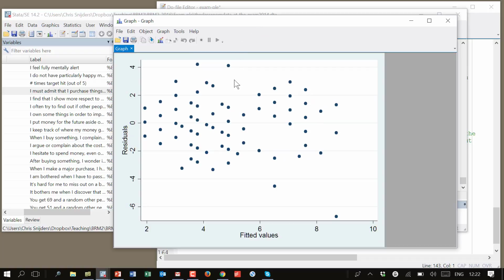Okay, the first question is, of course, what is on the axis here? So we have predicted values or fitted values on the horizontal axis. And as soon as we run a model, we can get a predicted value for each and every case in our data, and we hope that the predicted values are close to the actual ones. And on the vertical axis, we see how much we miss. So we hope that we are close to 0, close to the horizontal line, somewhat halfway.